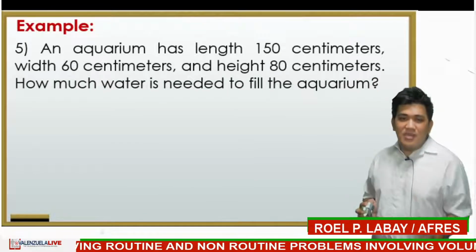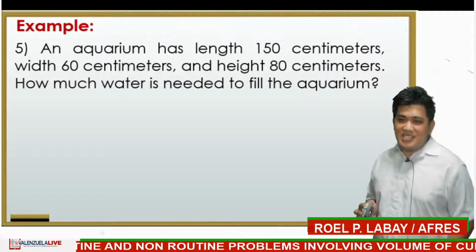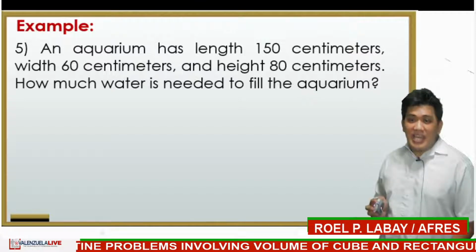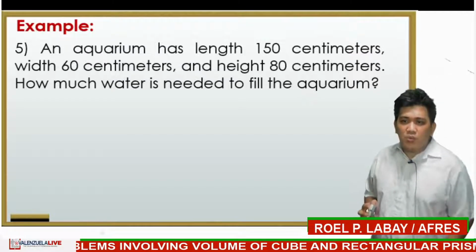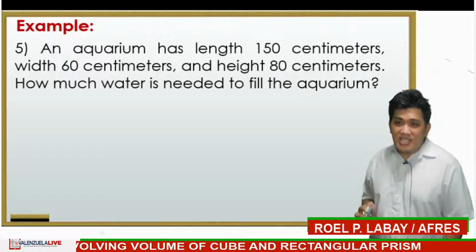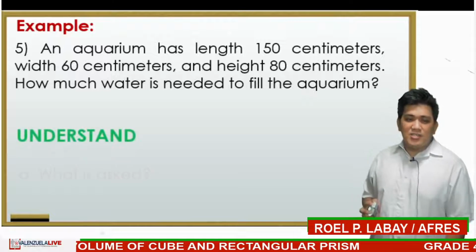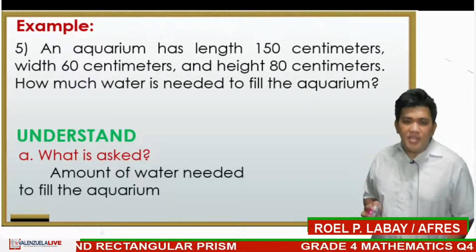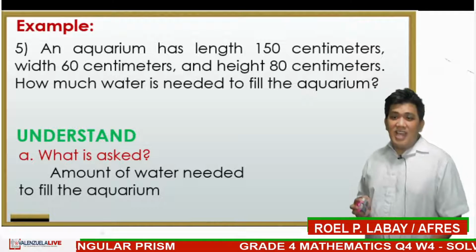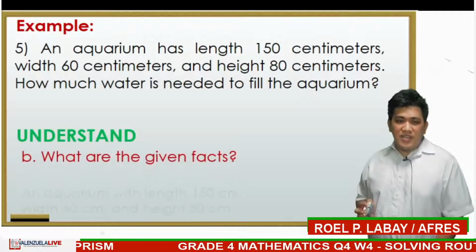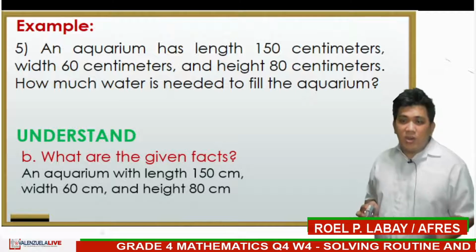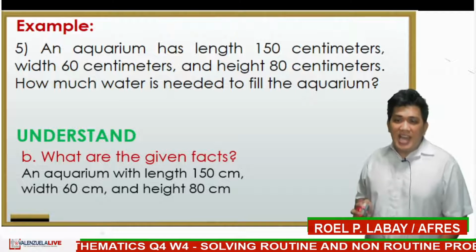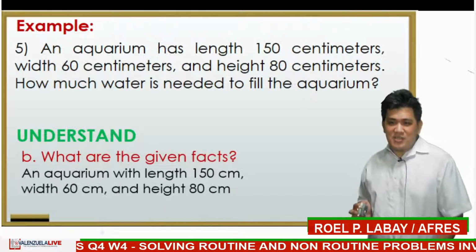An aquarium has length of 150 centimeters, width of 60 centimeters, and height of 80 centimeters. How much water is needed to fill the aquarium? So, to understand what is asked, very good, the amount of water needed to fill the aquarium. And then what are the given facts? So, an aquarium with length of 150 centimeter, width of 60 centimeter, and a height of 80 centimeter.